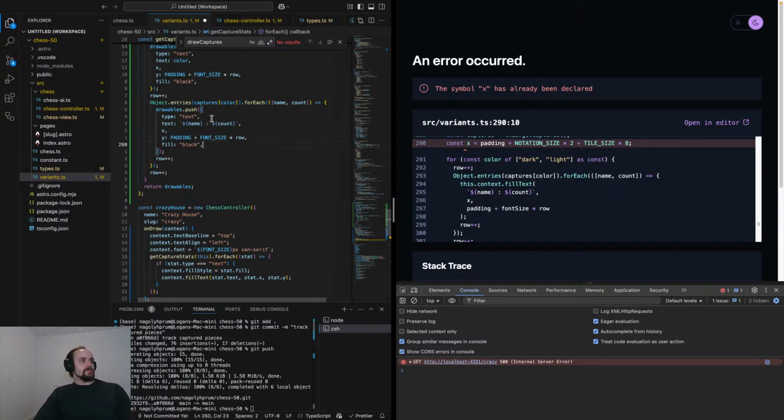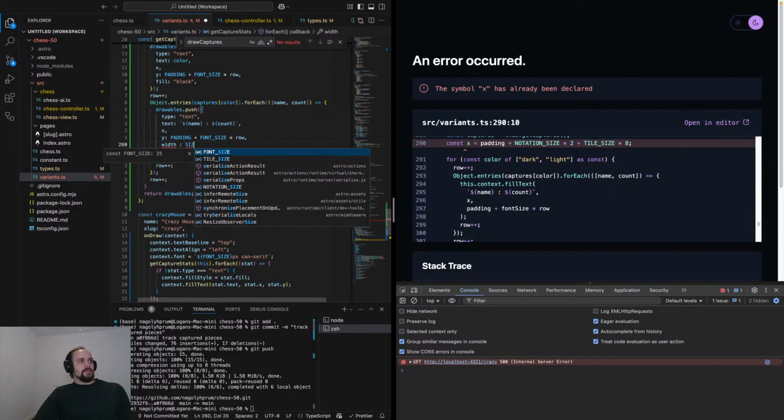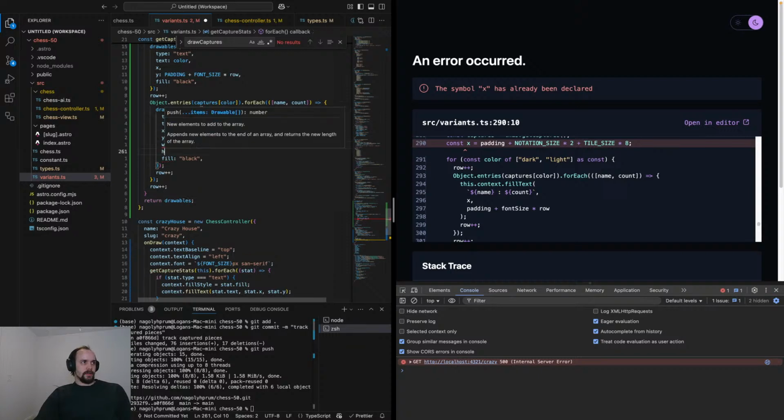So what we're going to do is a width of sidebar minus padding times 2, and the height is font size.